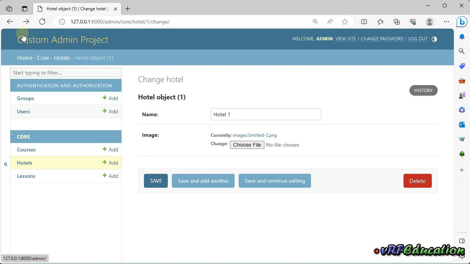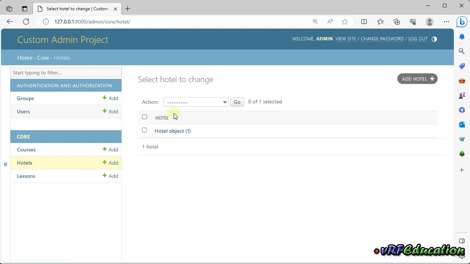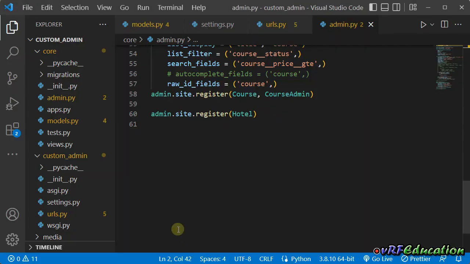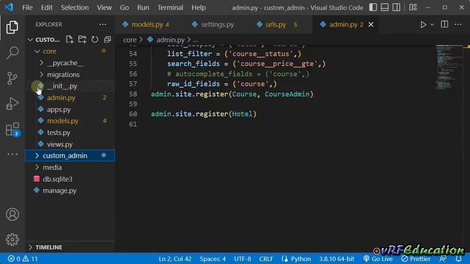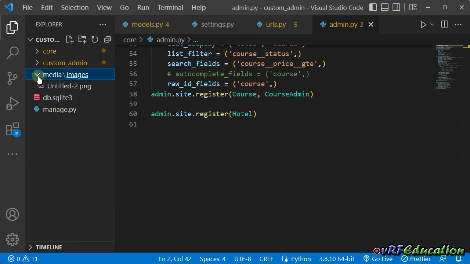So I'm gonna change it in a way that we can see images in this page, and also inside the change view page, also inside this grid, we're gonna see a thumbnail or a small snapshot of that image here. So let's get back to VS Code, and here if I collapse these folders, you can see we have a media folder here. Inside it we have a folder named images, and we have the Untitled 2 picture here.